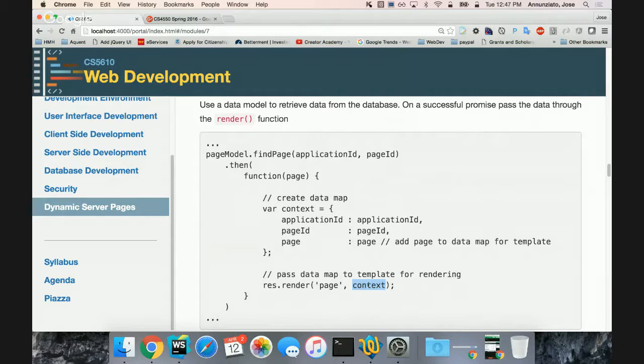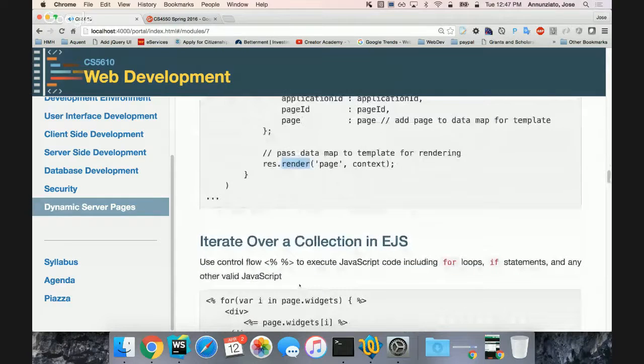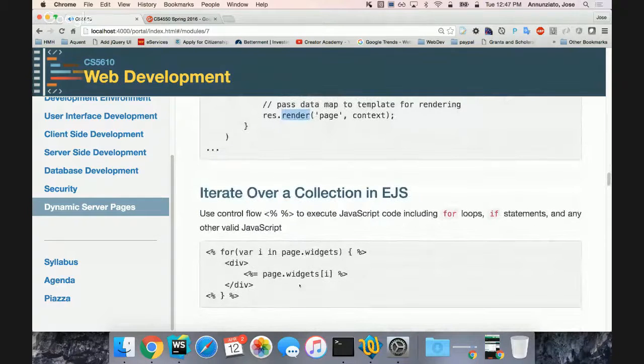Remember that? I've been working on that for the last couple of weeks. So I pass it to the template for rendering. So in there, in the template, I can take the page.